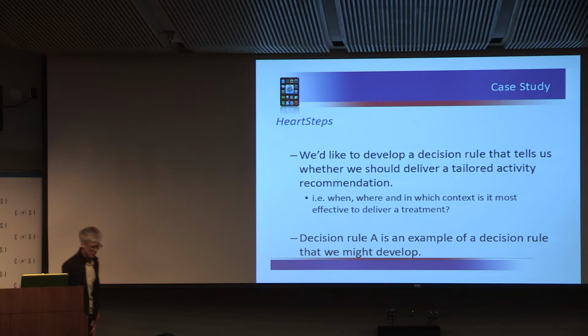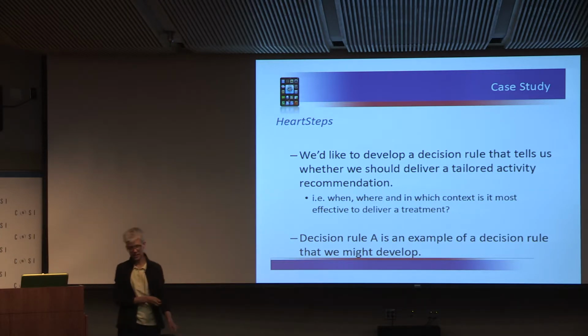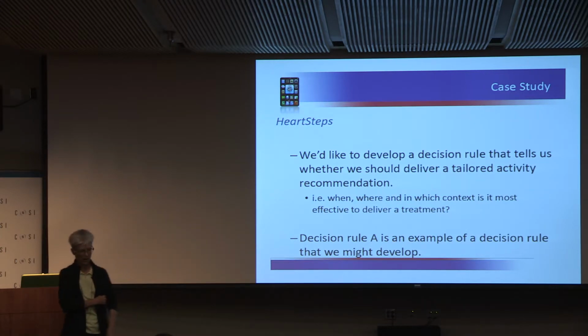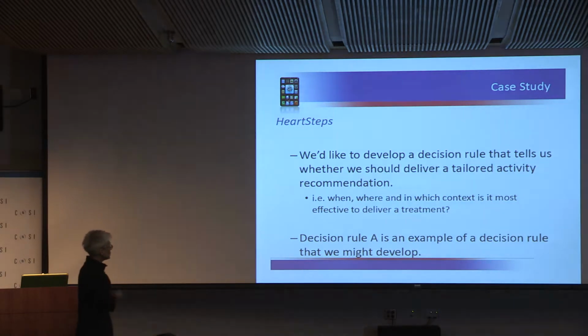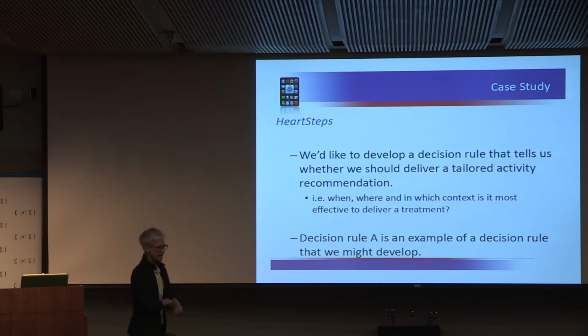Okay, so let's think more about HeartSteps. As I said, this trial is in the field right now. So what kind of questions are we investigating? The question we're investigating is whether at each of those five times we should even deliver an activity recommendation. We're not investigating the tailoring of the activity recommendation. The recommendations we give you will be tailored if we give you one at all. So we're going to decide whether or not we should give you one.